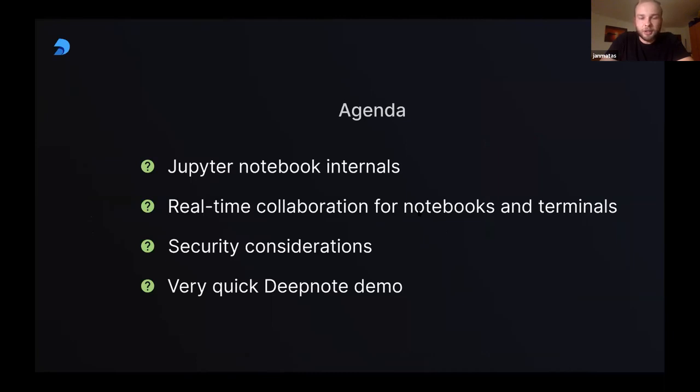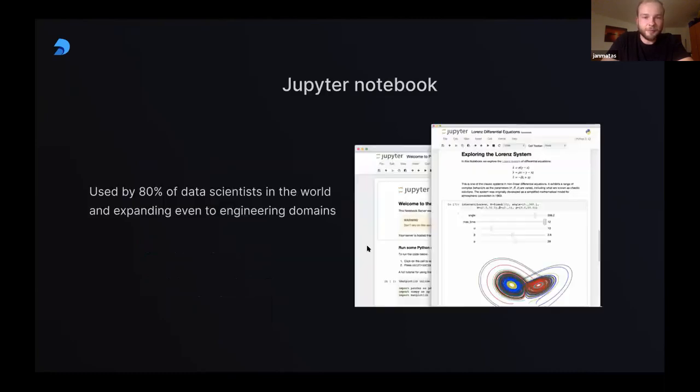This is really the meat of the talk. Then, taking your data science environment from your laptop into the cloud brings a lot of security issues. So I'm just going to touch on those and tell you how we are solving some of them, if you're interested. And at the very end, if time allows, I'm going to give a quick demo of DeepNote as it is running right now.